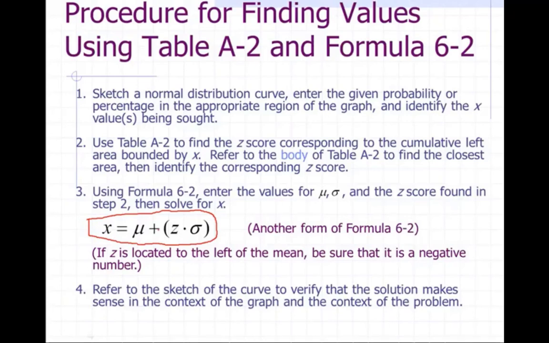And again, if you're uncomfortable with that algebra, that formula is not in the Chapter 6 formulas in the tables book. So either be a good memorizer or be able to use algebra on the standard z-score formula. And then make sure you are looking at the correct side of the distribution, the area to the left or the area to the right.